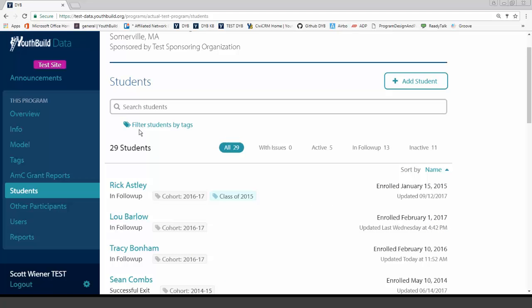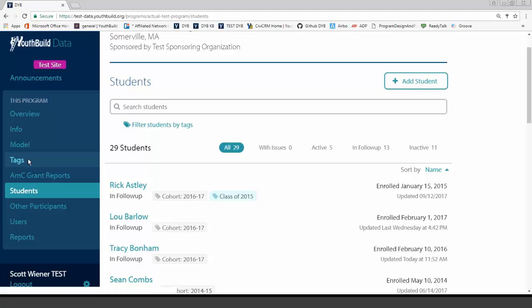Now let's get into making our own tags. What if we want to deal with groups of students like your February mental toughness class, or someone at your program's case management load? DYB is not going to have system tags for those, but you can create user tags for just that purpose. Let's make one.